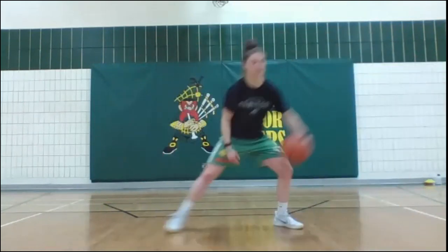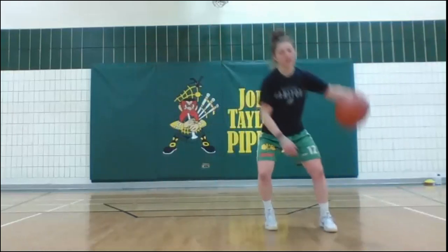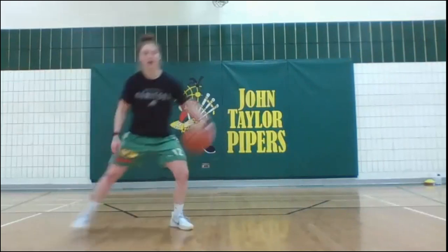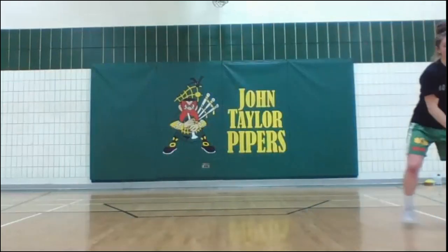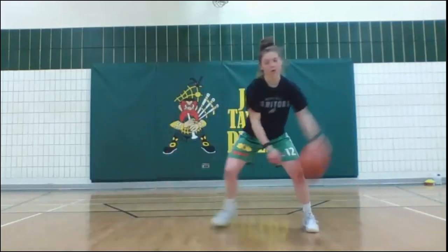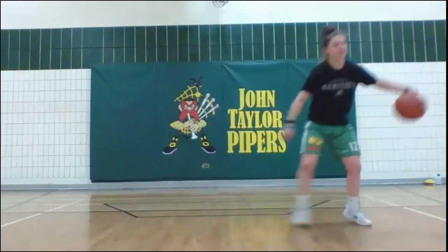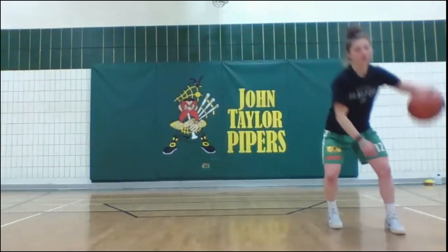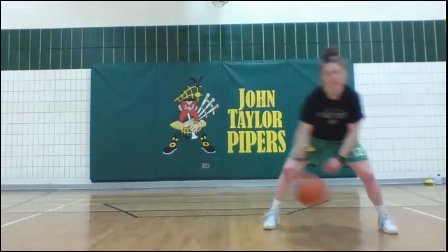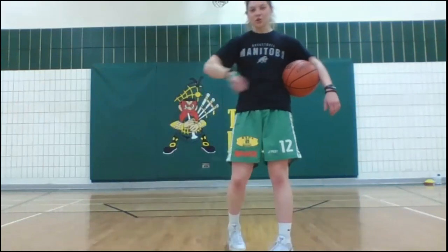Nice and big, 2 feet up off the ground, inside, outside, go the same way. It could even look like that. Or you could go back and forth. Unpredictable, just flow with the ball. Remember, we're staying shoulders over our knees. Good, good floating.